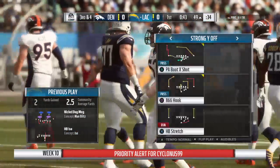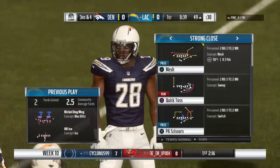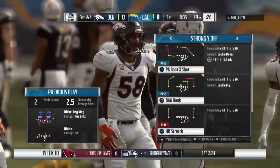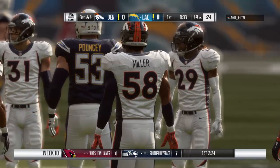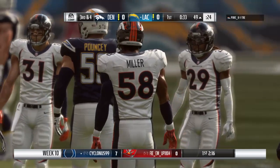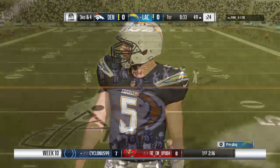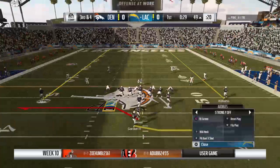Well, they had that one sniffed out. Excellent run blitz. Stopped that one for a short gain. What makes a good run blitz a good run blitz? The ability to stay on task, to follow up your assignment, go to the gap you're supposed to cover, and not be deterred by anything else. And defensively going with a dime set. 6 DBs on 3rd and 4.